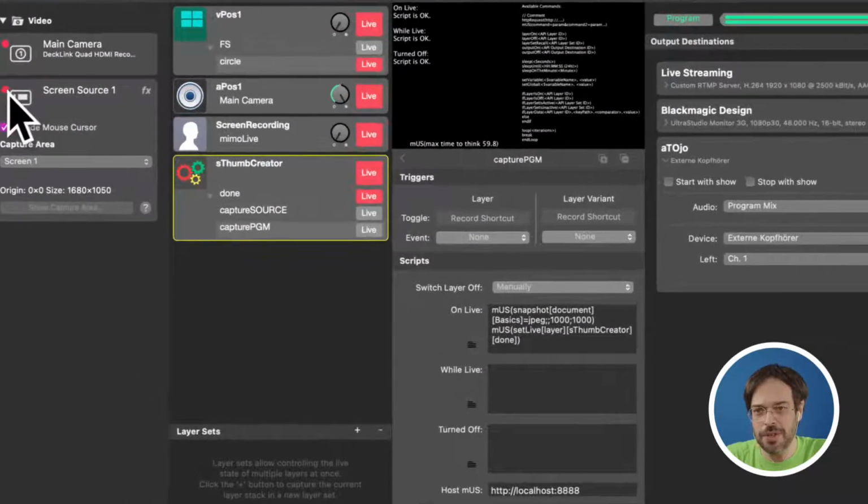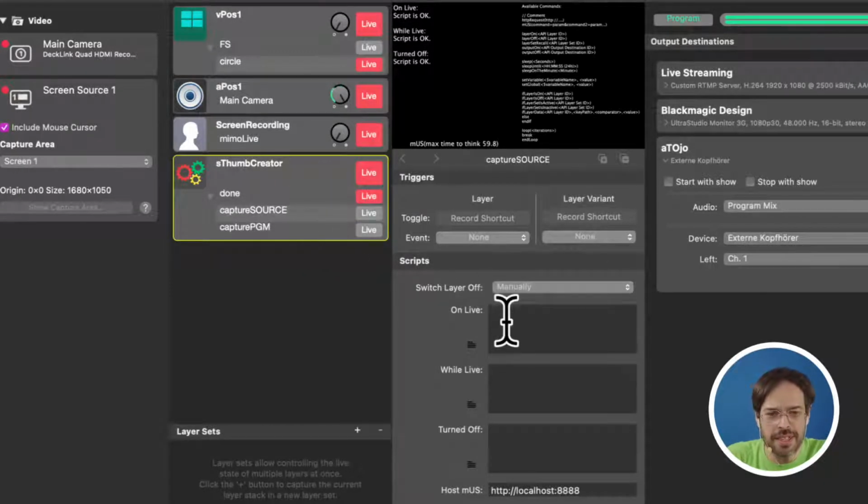It is not allowed to be gray here, otherwise you get a blank image. It has to be green or red, then you can capture the source. So we do the same thing. We write muse, so it's snapshot. Then we don't want to snapshot the document, we want to snapshot the camera, so it's a source.